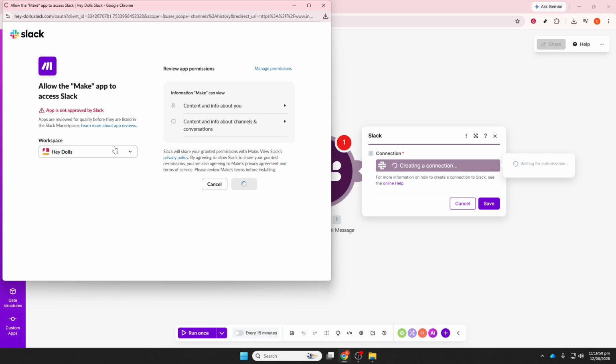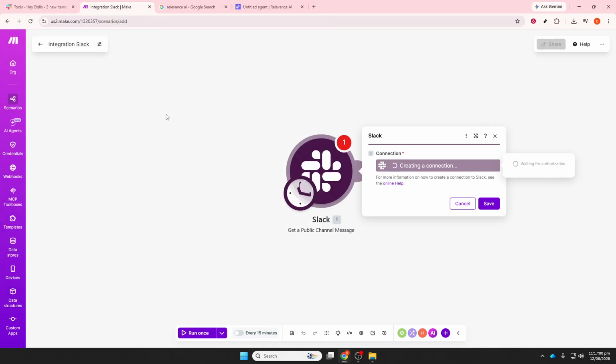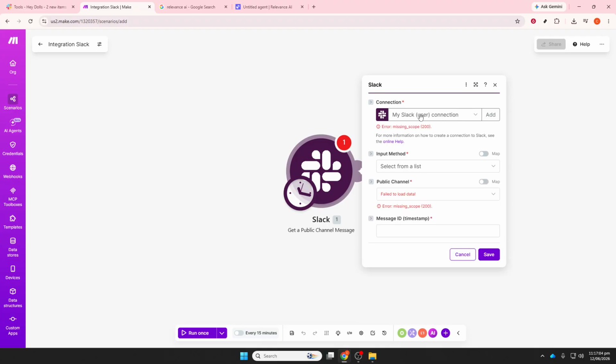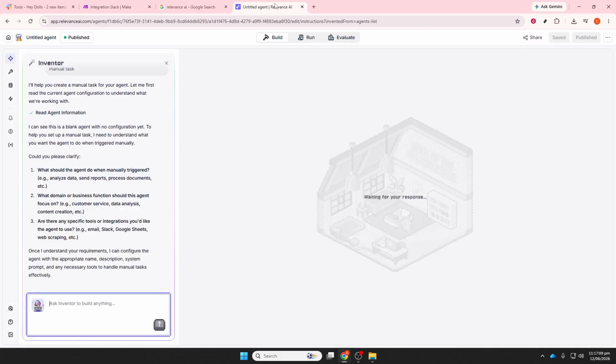Then configure the API request. Set the method to post, add your authorization and content type headers, and map the Slack message into the JSON body. The exact request body can vary depending on your Relevance AI endpoint, so double check the format required by your agent. Once the request runs, capture the agent's response, extract the response field from the API output, and prepare that text for delivery back into Slack.